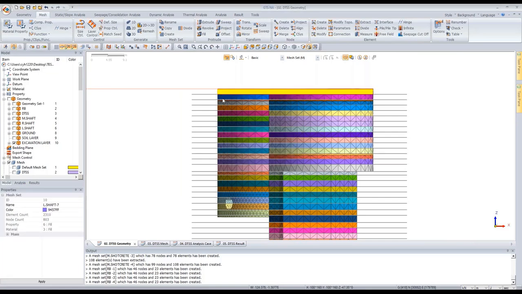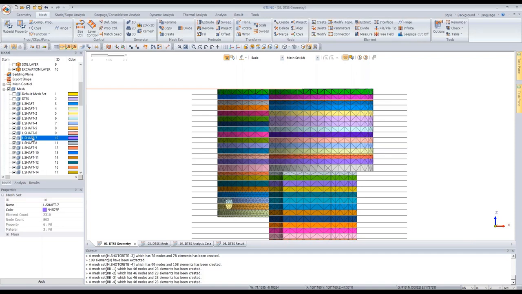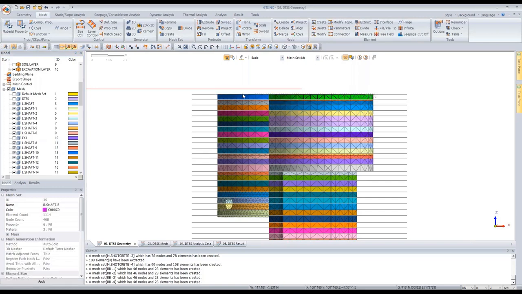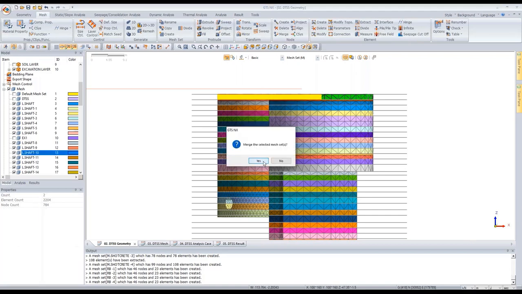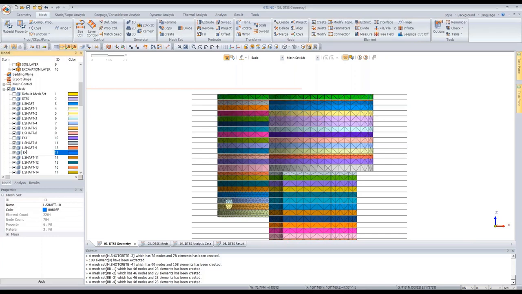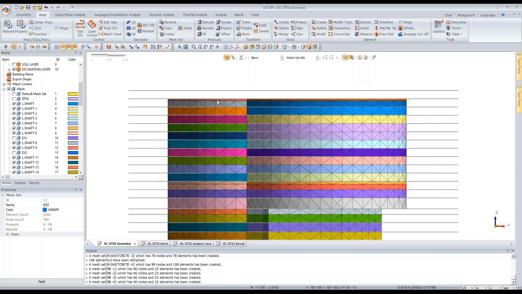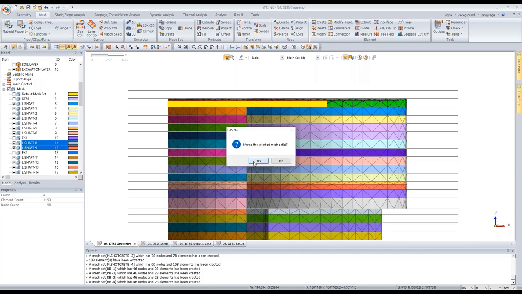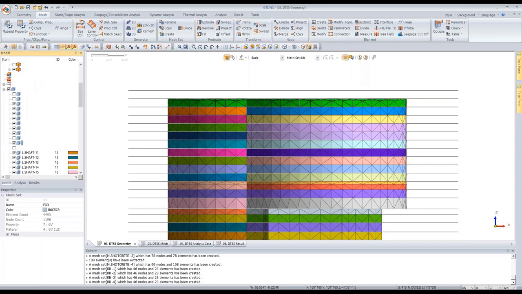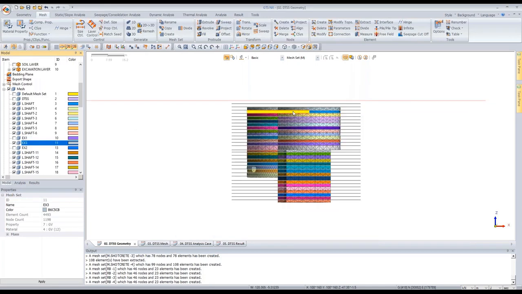And when you select this mesh set, under the mesh tree, you can directly find it highlighted here. Okay, so you can change the name of this mesh set by pressing F2 on your keyboard. And this one is excavation one. Okay. And I will select the second excavation part and merge. And find the mesh set and change the name, excavation 2. And I will hide to easily check. And select the third part and merge. And select and change the name. Okay, so I need to merge the excavation part level by level. But it is limited work, so I will skip.